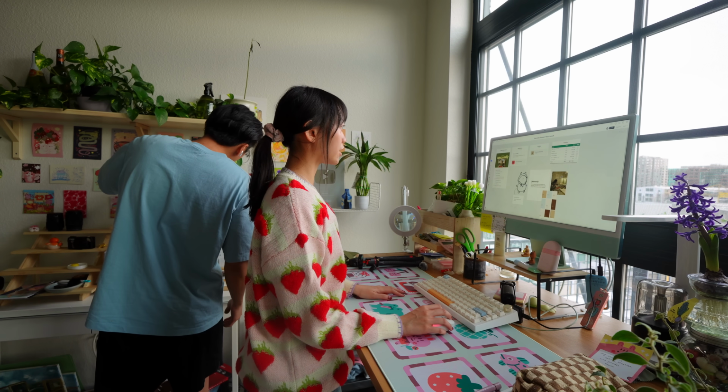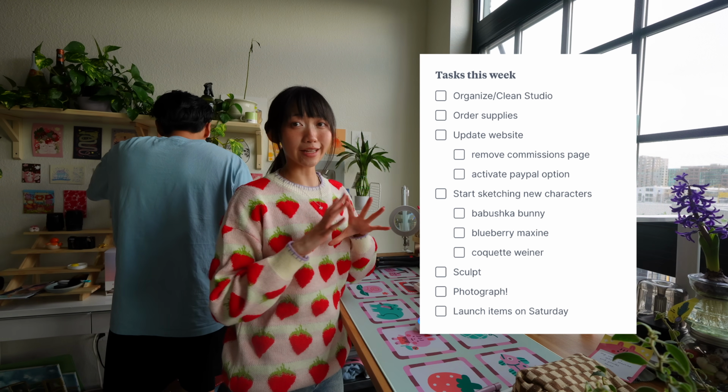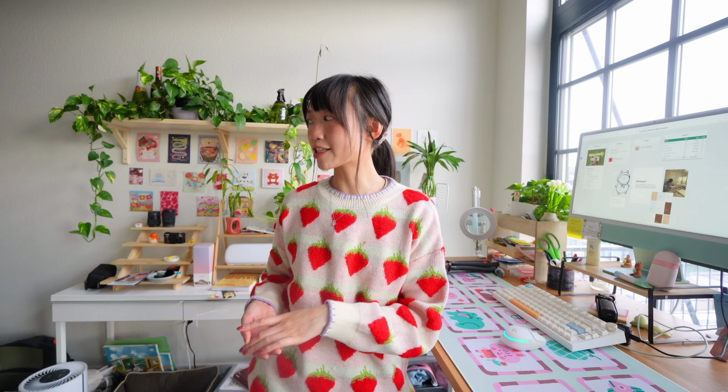So up first on the docket is to organize and clean my studio. Mr. Uncomfy is watering the plants for me. I actually did this already while I was on break, but for some reason I can't find anything. So we're gonna reorganize it before I start making any of my shop orders because I need to know where my stuff is. New year, hopefully new me.